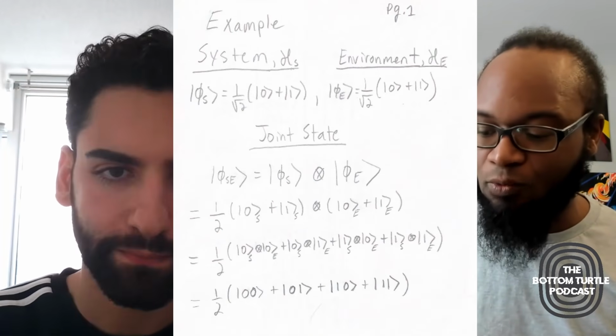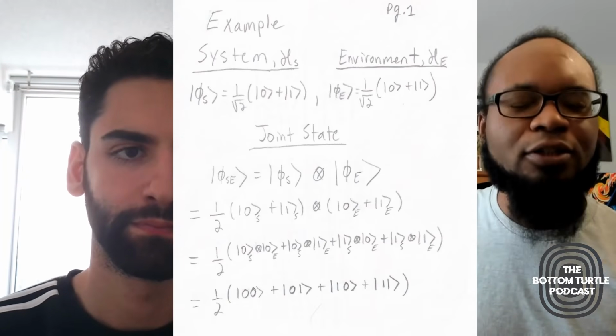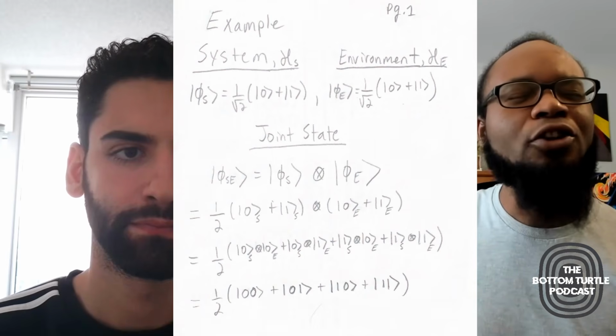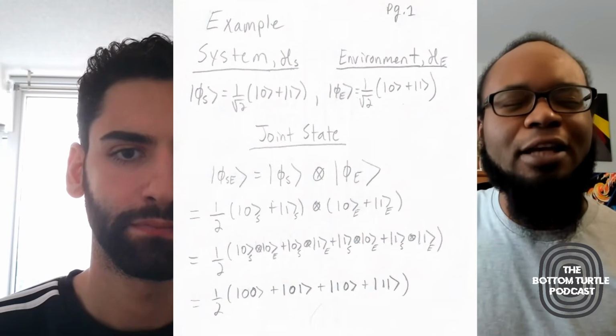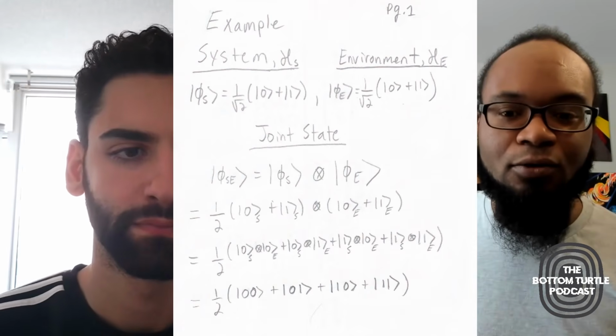Okay, so we start off with system and environment. I'm writing down the equations explicitly now. We have phi S equal to 1 over square root 2, times 0 plus 1. If you don't understand what this is, just relax. If you're watching this, you don't need to understand exactly what these things mean. It will unveil itself as it goes. I used to tell my students this in grad school: whenever we were connecting circuits, I had a foolproof way to connect them, and I'd tell them, don't think, just follow mindlessly. That's what I need you to do right now.